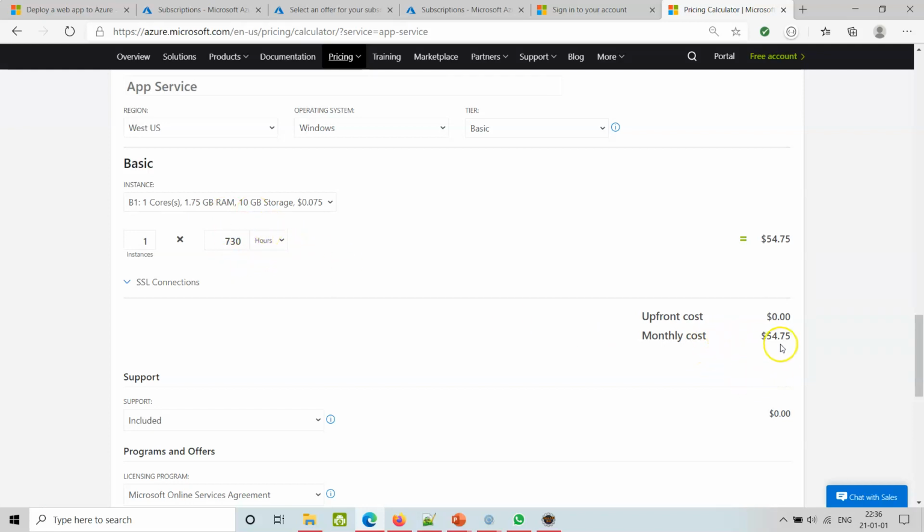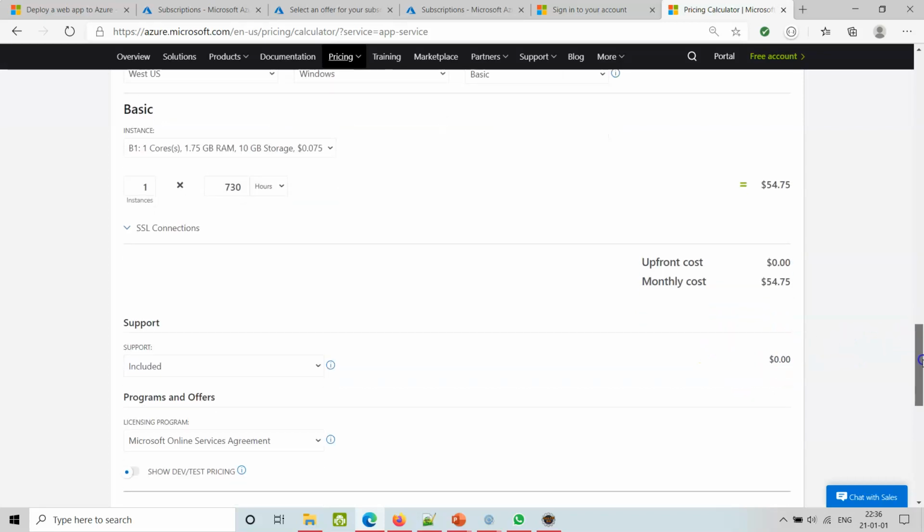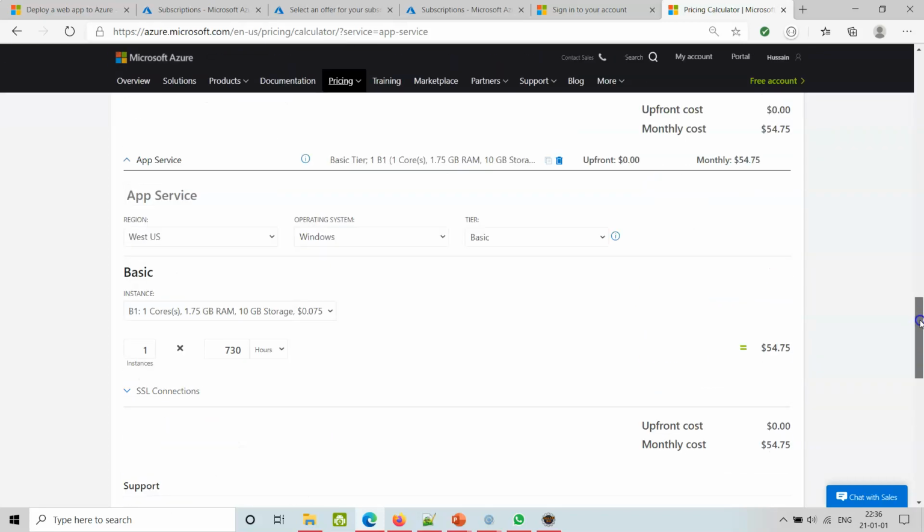Instances 1, 730 hours. So that should be good, but monthly cost is 54.75. So that is increasing, right? We can go with lesser numbers, I believe. We just need to test it. Maybe for 24 hours. Just for 48 hours. $3.60.